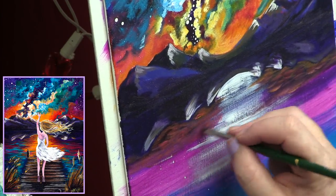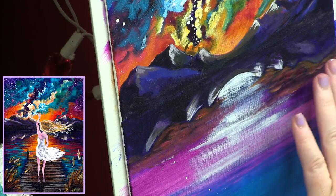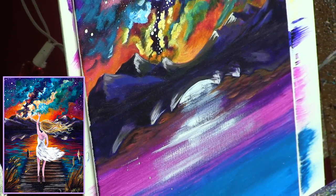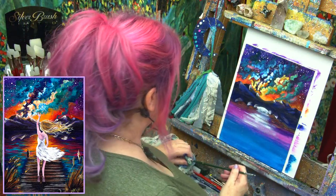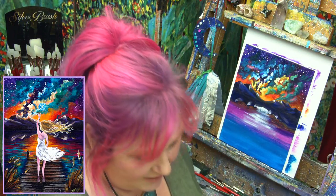Are we getting this? Oh, yeah. All right, so now we have this very delicate area worked out. This is awesome. This was an important one to get. I'm going to sip my coffee for a second. Then start putting in my dramatic water reflections. I like the water reflections. And then take forever painting my girl.